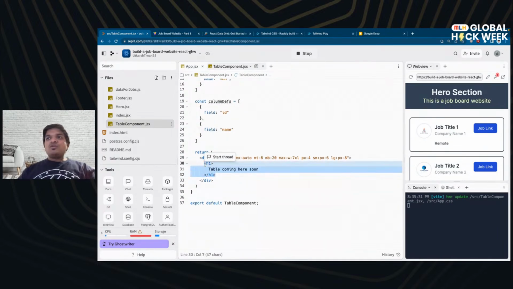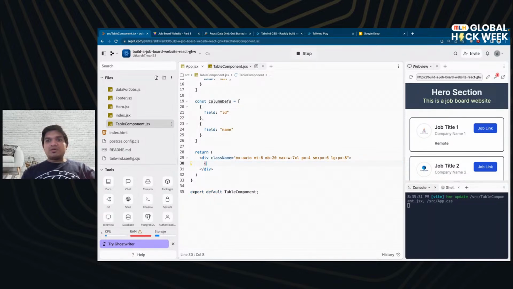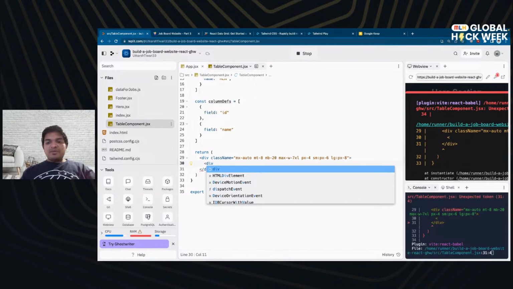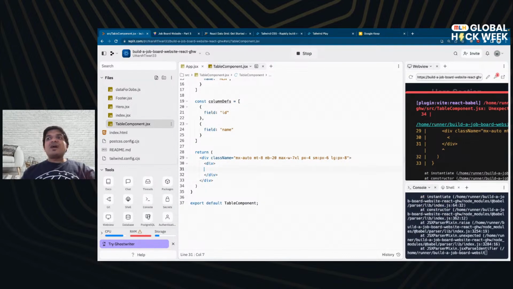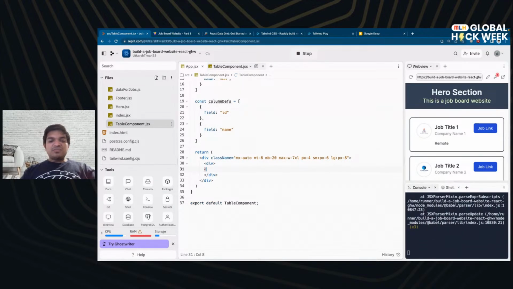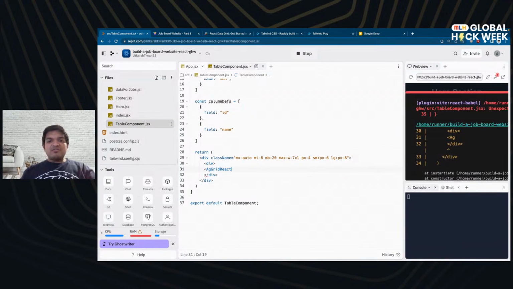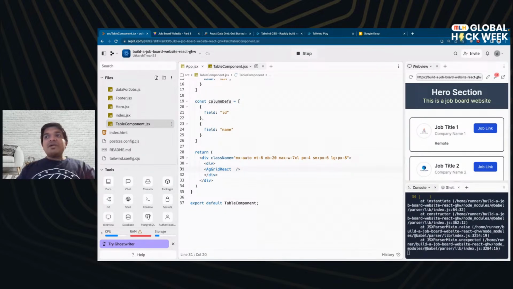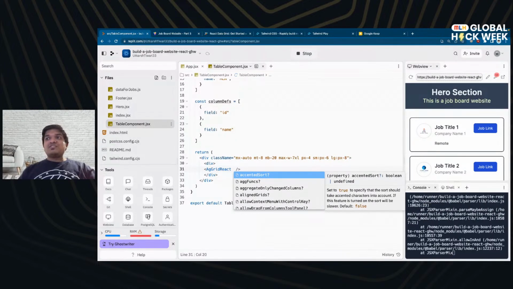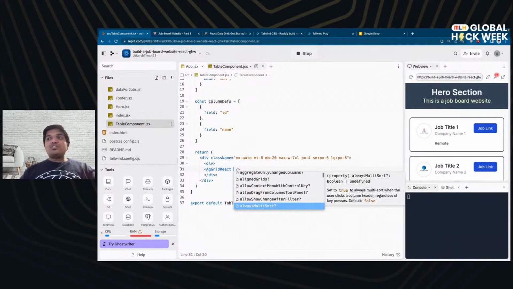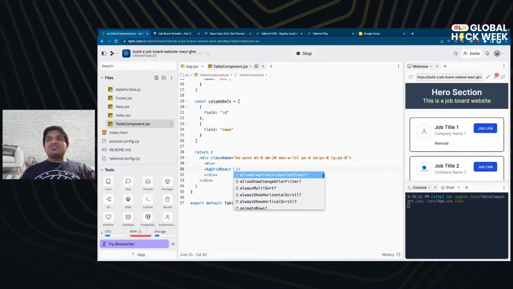Okay, so I'm going to remove this title from here and I'm going to do something. Step one, remember whenever we do something, add a wrapping div around it. Then step two, we imported AG Grid. So AG Grid React, we import that and it's self-closing. There's nothing wrapping inside AG Grid React. But AG Grid React has a lot of things, lots and lots of options on it.